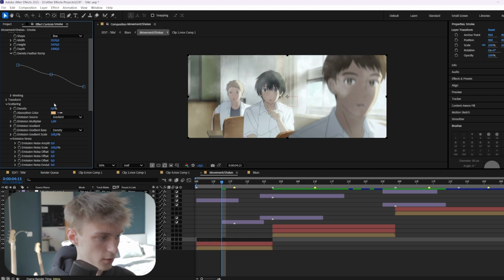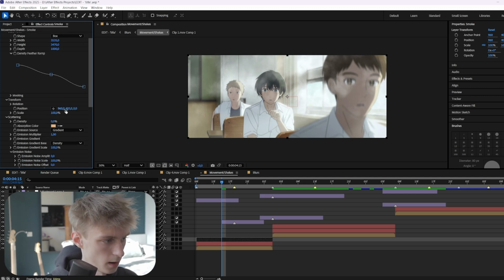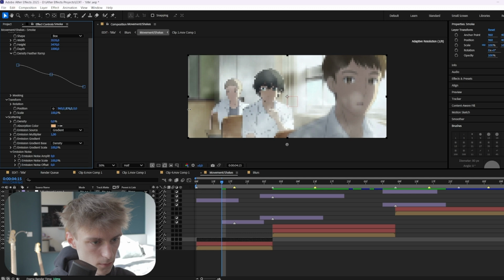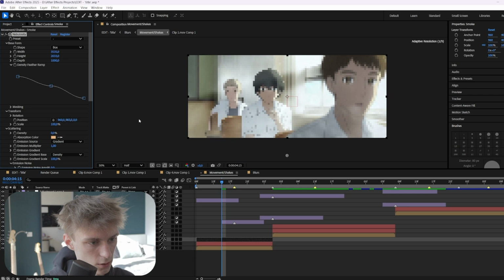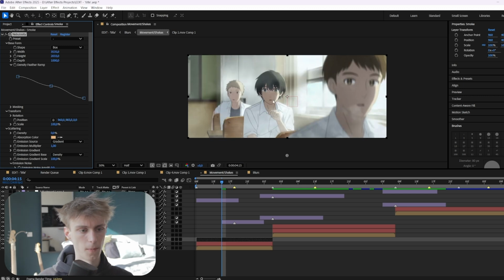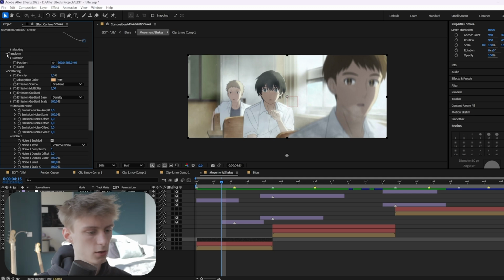Then you can move it around as well. So you can go to transform. And here you can make it lower, for example. In the preview edit, I just lowered this one, so the height. And then I brought it to the bottom more. So there's only some clouds kind of gliding around the bottom, which looks really nice. So from now, I'm only going to show you the most important effects.